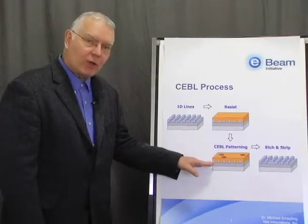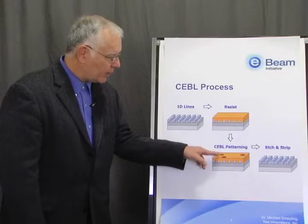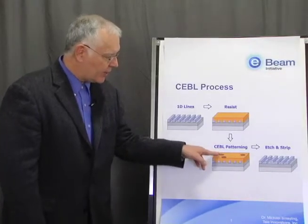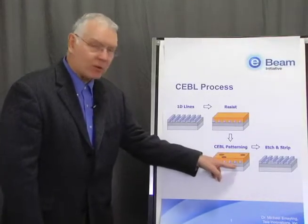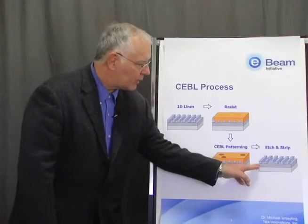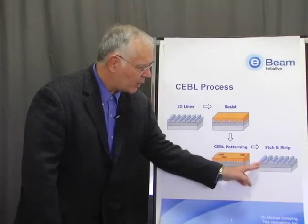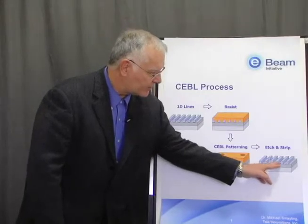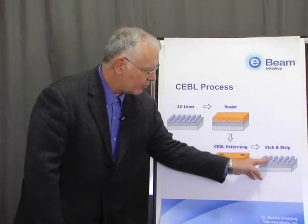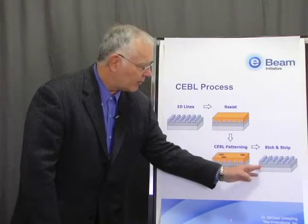Following that, we go to our patterning equipment, and there's where we'll put the cut pattern into the resist. That, of course, has to be aligned with the line pattern below it. Finally, we'll go to the etching and stripping of the photoresist, which leaves these line segments. These are lines broken by the cuts, which represent the circuit design pattern and replicate what the circuit designer intended in his functional design.